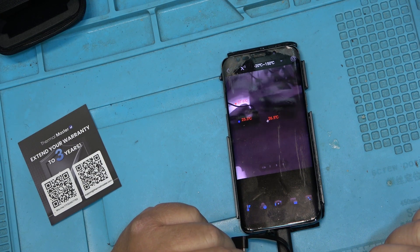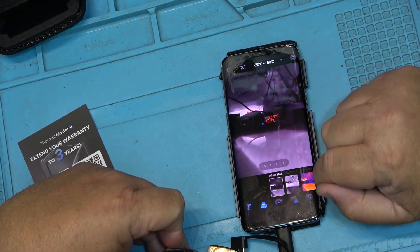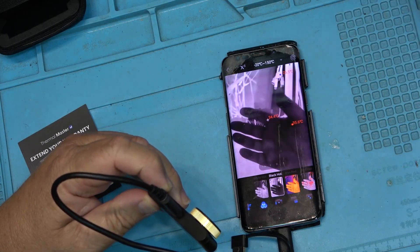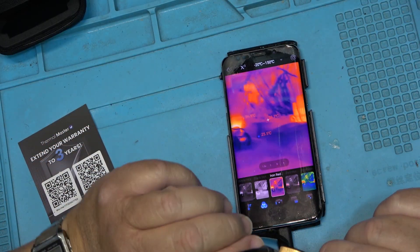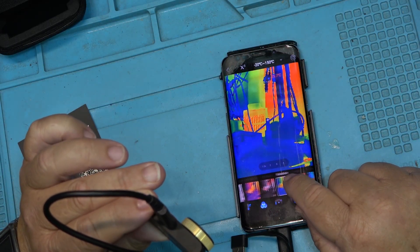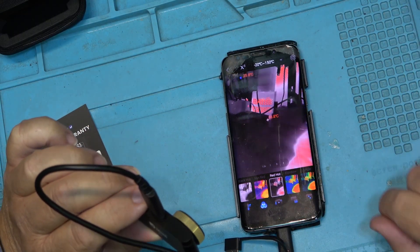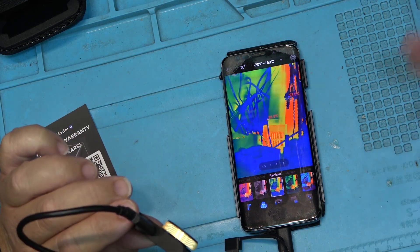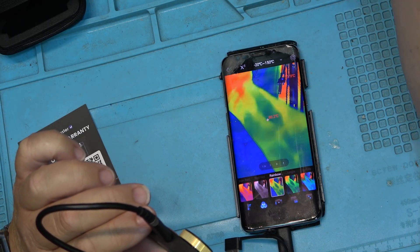You can see it's putting out a bit of heat, a little bit warmer than other stuff in here — 35 degrees apparently. That's wild. That option allows me to select fake colors. So I can invert it so that hot is now dark or black. I can put it in iron red, so anything that's hot appears redder. This is red hot — in red hot the hottest part of the image is given a red tone.